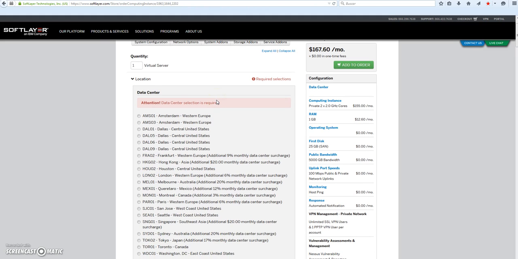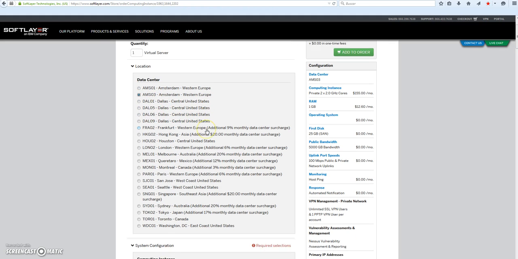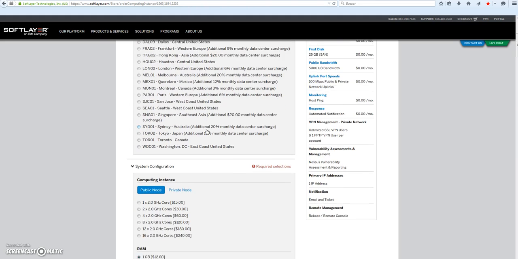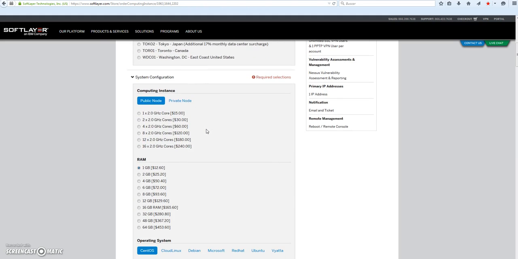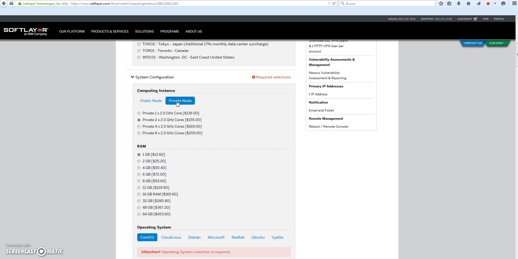First of all, we have to select the data center, which is the location where we want our machine to be provisioned. We will select, for example, Amsterdam. If we continue, here we have the type of computing instance. We have a public node or a private one.